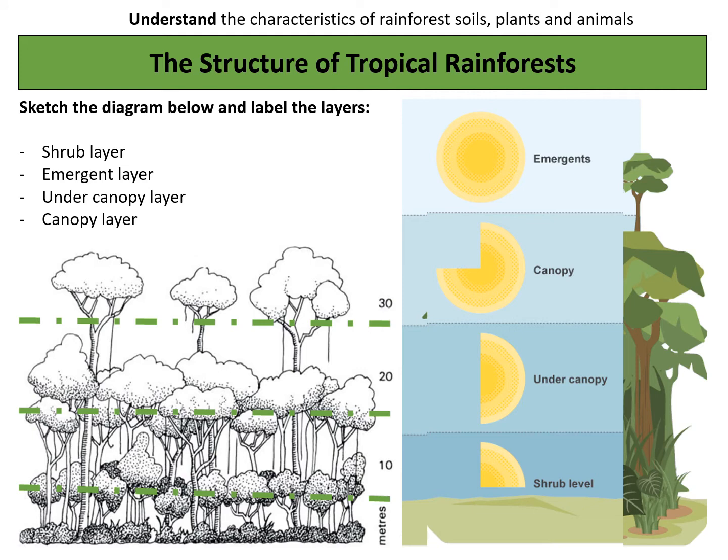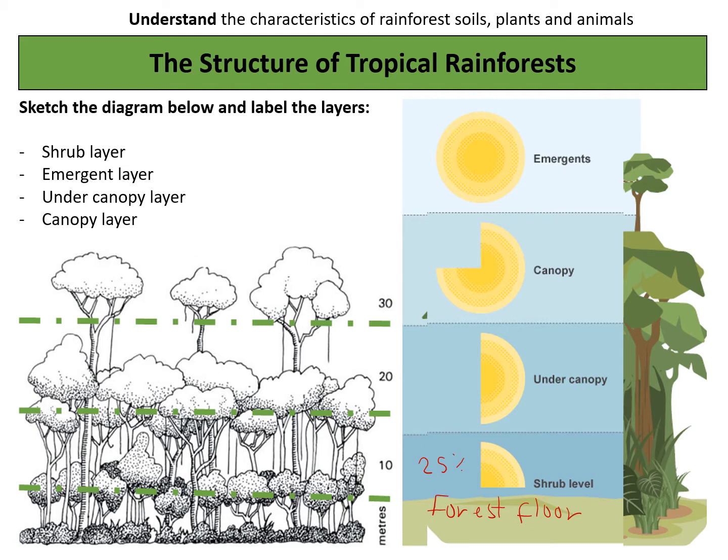So what we have here is the structure of the rainforest. So you can see that there are four main layers to the tropical rainforest. The shrub level, which is closest to the ground, sometimes also known as the forest floor. Now, this is important because it's so close to the ground and so compact and covered by lots of plants that it only receives 25% of sunlight.